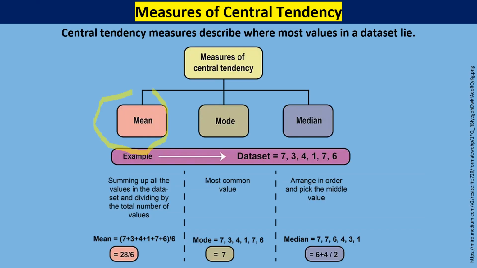The mean is sensitive to outliers, making it less reliable in skewed distributions. The mode is useful for categorical data but less informative in unique numerical datasets. And the median is more robust to outliers and often a better indicator of central tendency in skewed data.